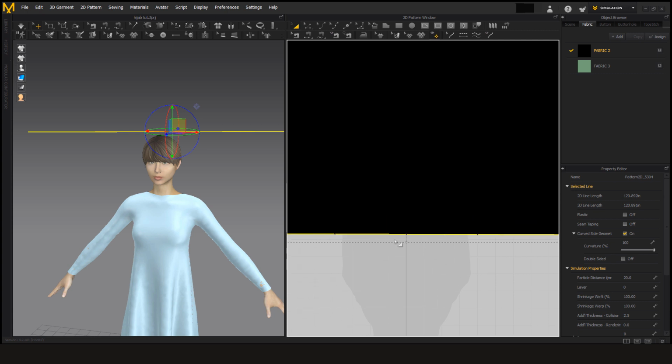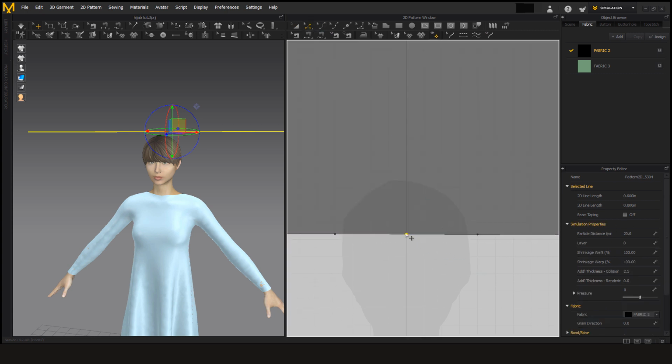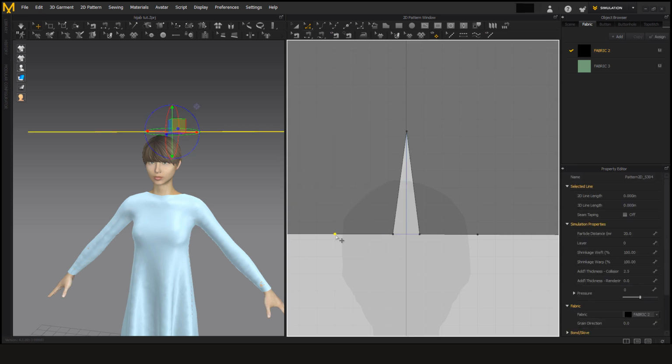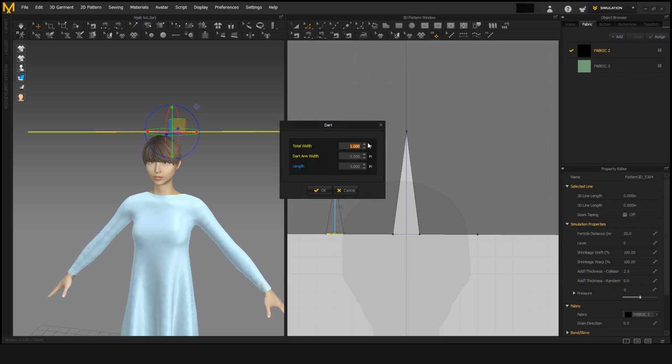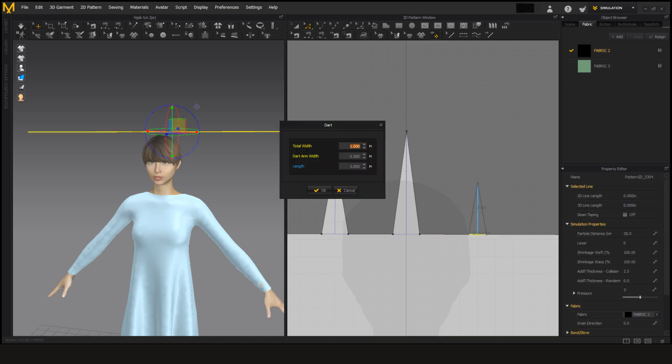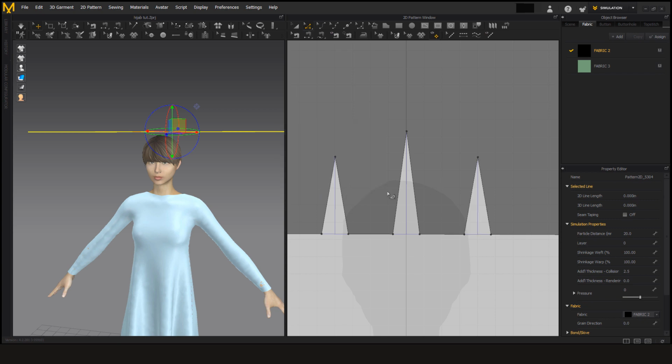Okay. Now select the point and right click on it and go to add dart. We are gonna make this with a little triangle, so add the dart and width. I'm gonna increase it a bit. I think this is good. Now increase the length. I think 5 is enough. Okay, now we are gonna do this with the other two points. Put the width same and just a bit lower in length. 4.5 is enough. Same with the other one, 1.5 and 4.5, same as the other one.